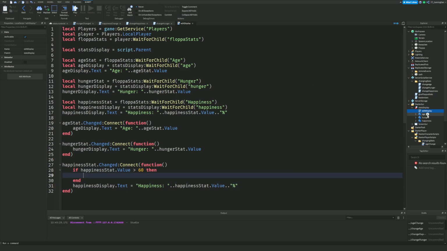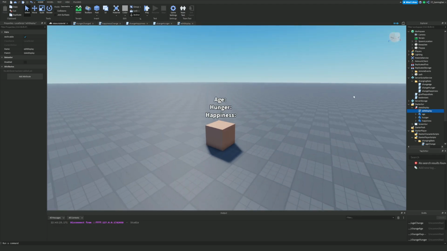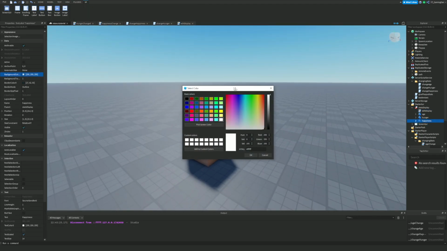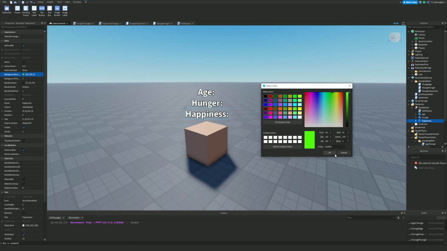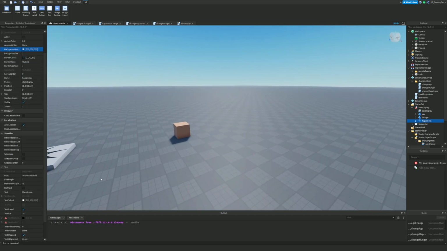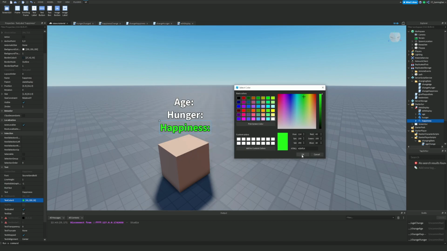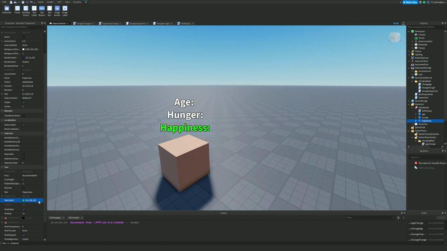Right, first things first, straight away, I recommend maybe putting, let's find a nice color for this, guys. We want a green color just to show that the happiness is good. You can do this for the rest of them too, but yeah, maybe, sorry, that's the background color. What am I doing? Text color, here we go. So yeah, let's maybe say that this is a good color right now. There we go, we've got that color over there.